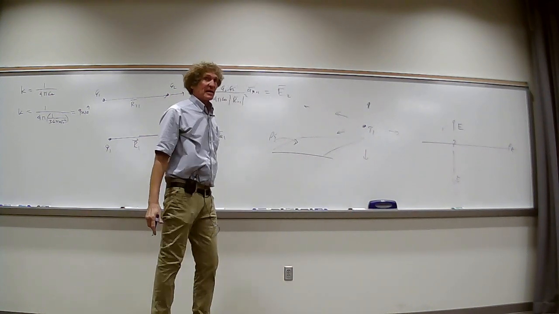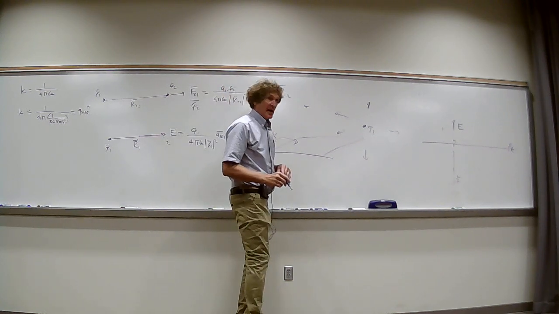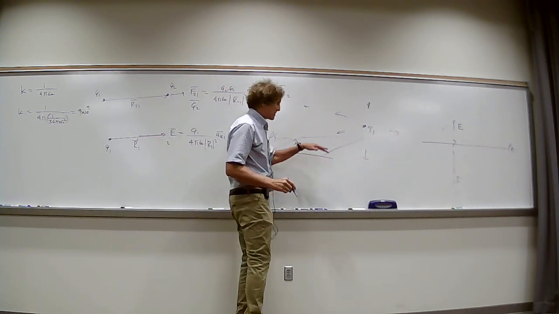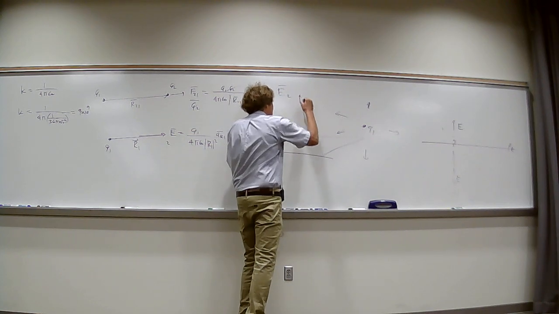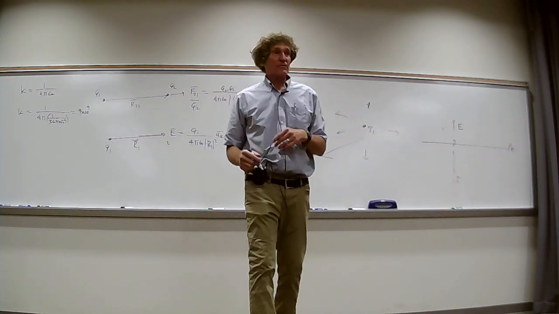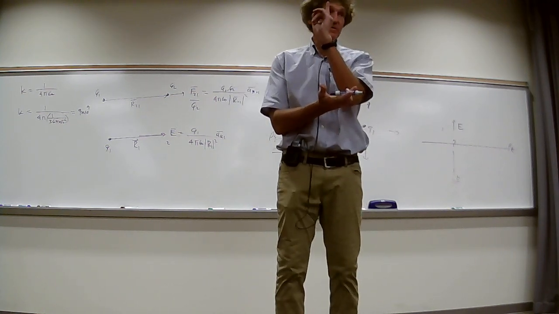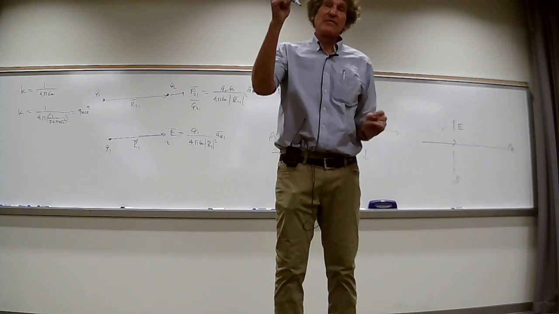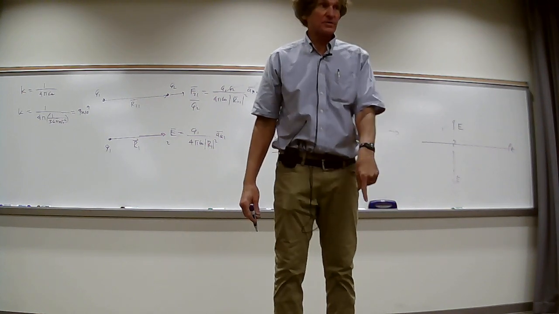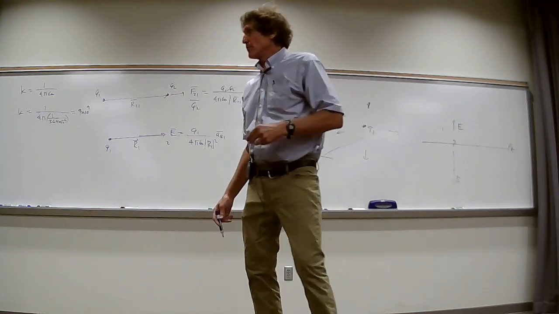Anytime you see something like that, then you can reason through it. The electric field will never change in value. It will only change in direction if you're above it or below it. The electric field above an infinite plane will always be pointing away from it, have constant magnitude, and be pointing directly away from the surface, or perpendicular to the surface. If you're below it, it's pointing in the opposite direction. How many remember that from physics? Good. Now I can move on.